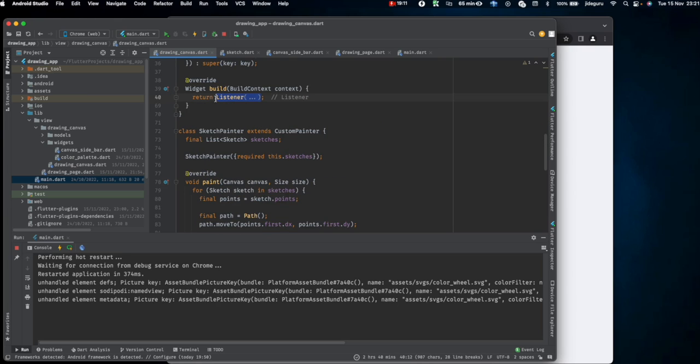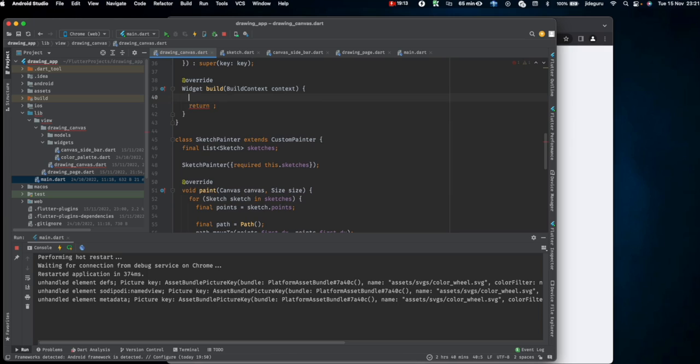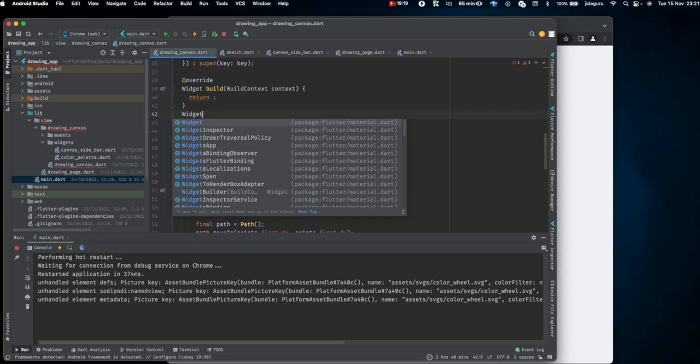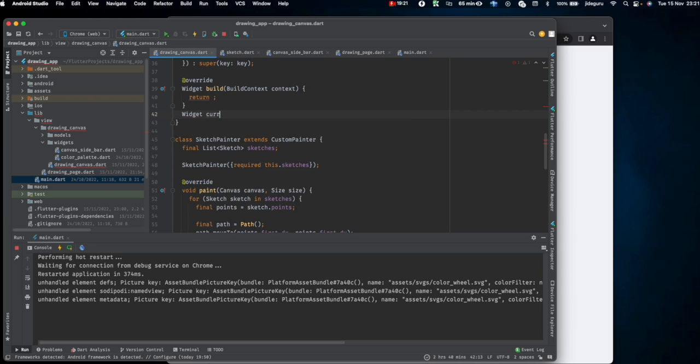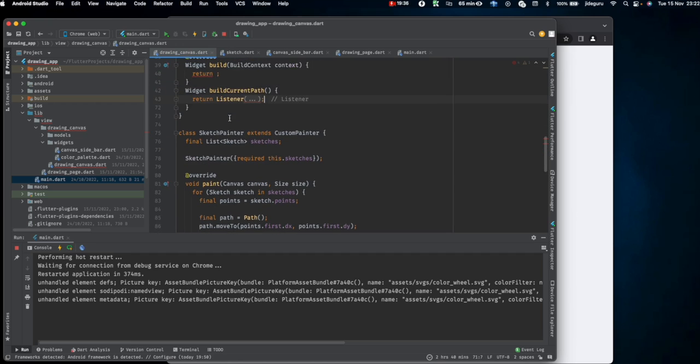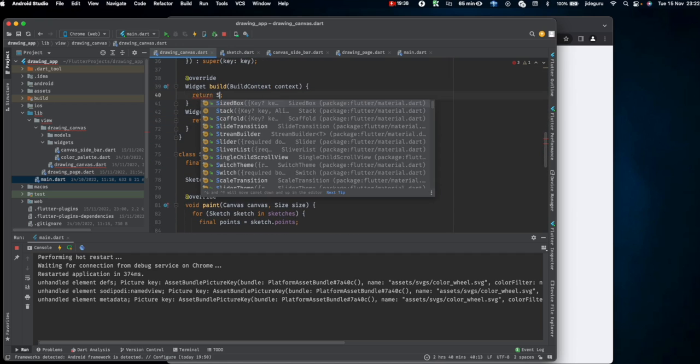First, we need to move this into, let's say, widgets. Let's call it buildCurrentPath, which reads on the widgets we have. So now we need to create a stack here.